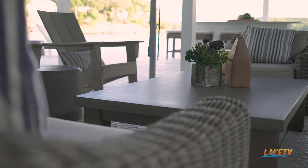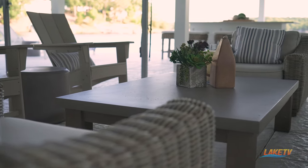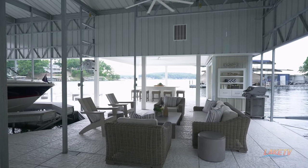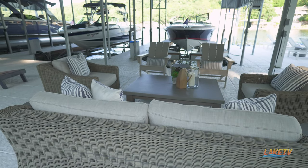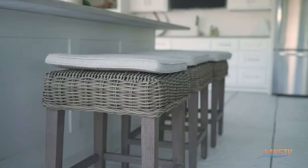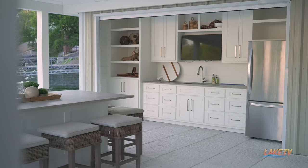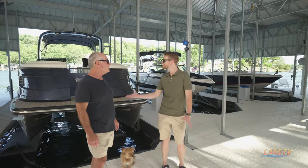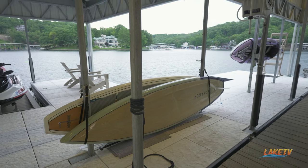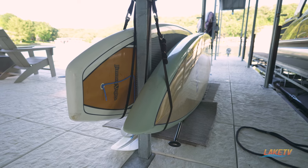Now I noticed that you guys have a massive living area over here to the left that we didn't touch on. You guys built that with hosting in mind — you love to have big parties. For sure. We definitely needed the sitting area. My wife wanted a good spot to read — she's a big reader and loves coming down here and hanging out in the living space. Whether you want to belly up to the counter with no backs or sit in the sitting area, you've got both, and there's plenty of room for plenty of people. I also see some standing paddle boards and a couple of Sea-Doos. Who uses all of these? Everybody does. I probably paddle board three or four days a week, sometimes taking my lunch hour when I need to get away.